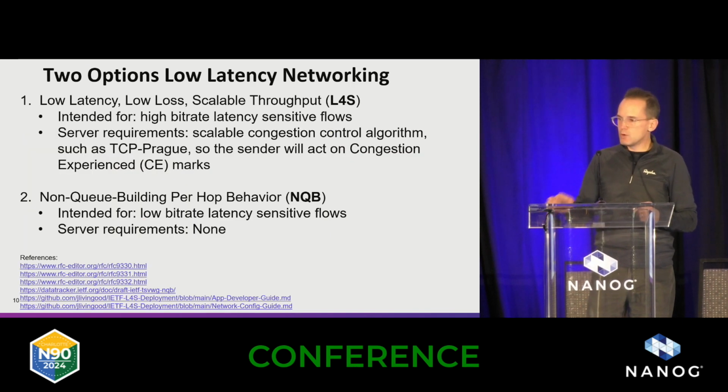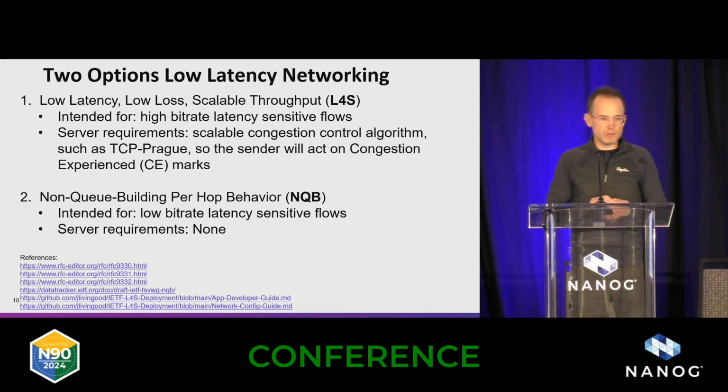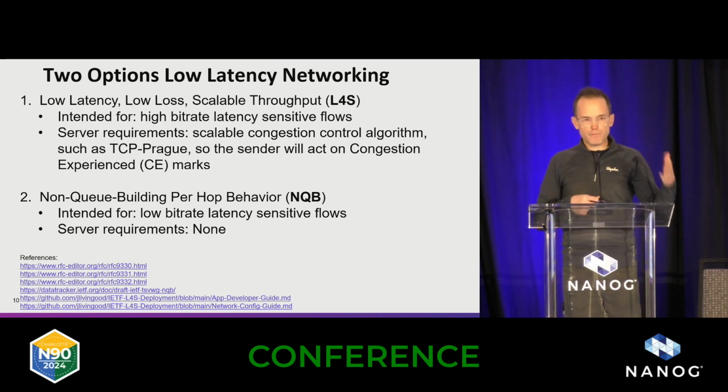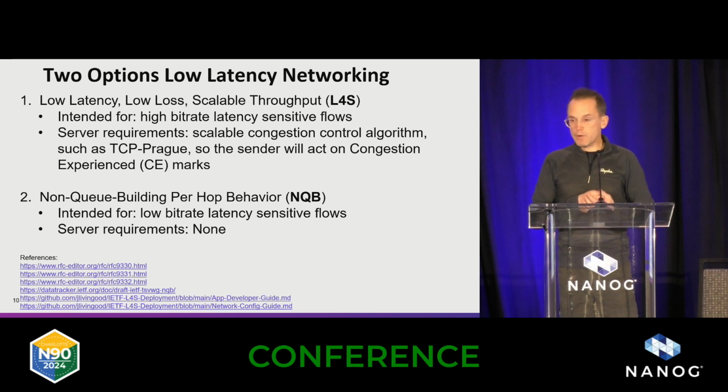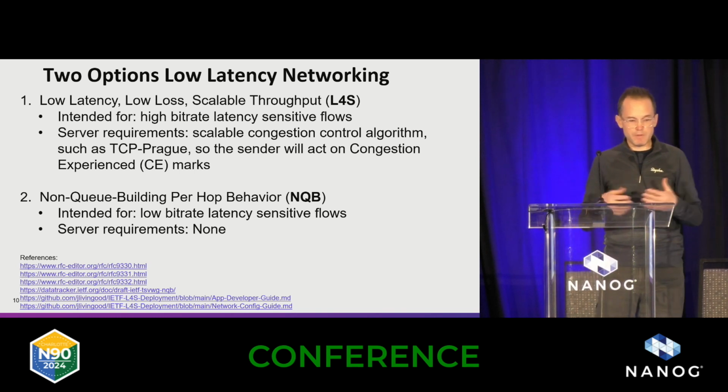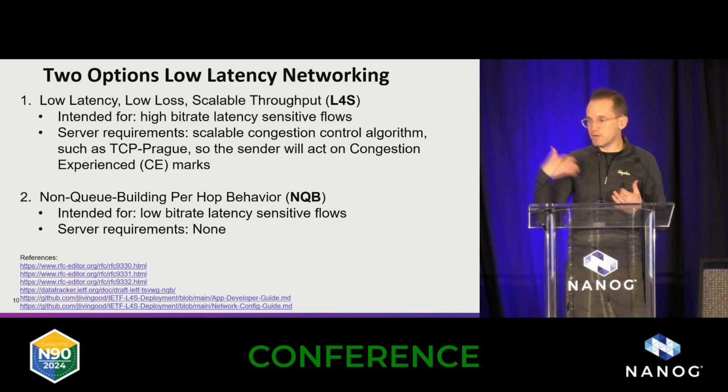So there are two types of dual queue networking that the IETF is specifying. The first, the first 3 RFCs, do the top one, which is low latency, low loss, scalable throughput, or L4S for short. And it's intended for not just flows that are interactive, but flows that also might want to use a high bit rate. So it might be a video game, it could be an augmented reality kind of thing, whatever it might be. Video conferencing is another really great example because you've got a video stream coming down to your client.